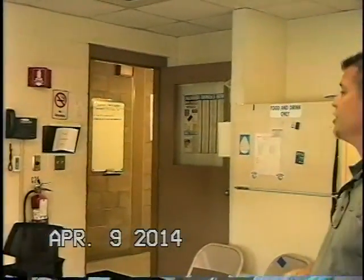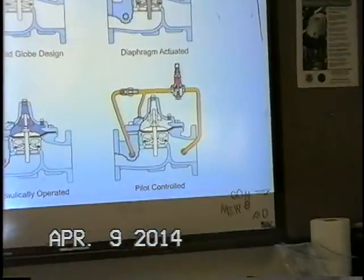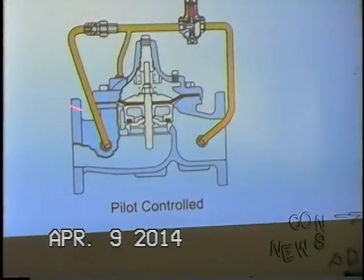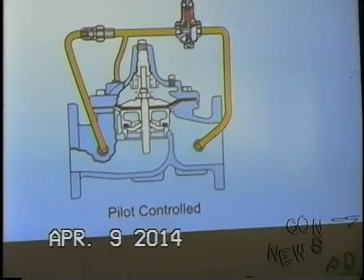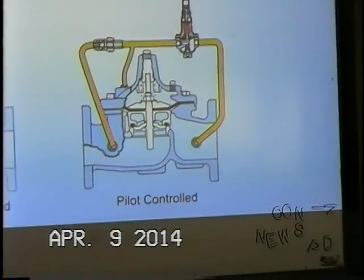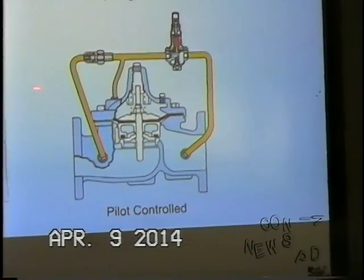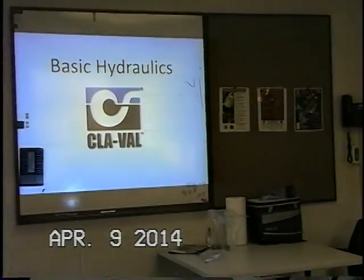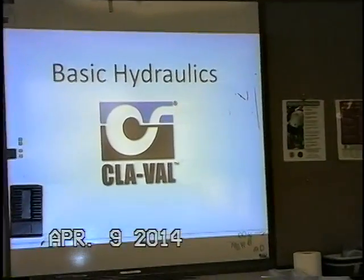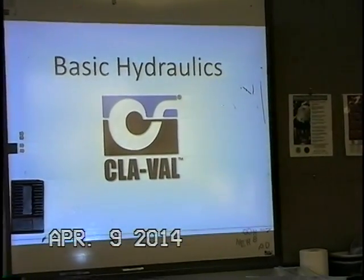And last is pilot controlled, and we can see that with the pilot controls we have on the Hytrol main valve completes an automatic control valve. Without the proper components, tubings and fittings in their proper order, we have just a very dumb main valve, and it's just a slave basically of what the controls that we put on it tell it to do. And so that kind of completes the automatic control valve and why we need it.